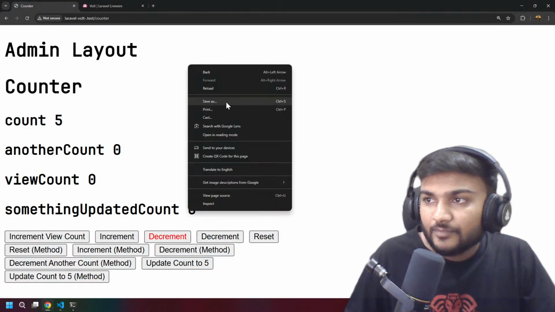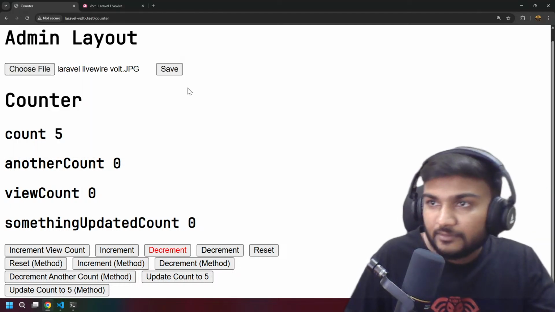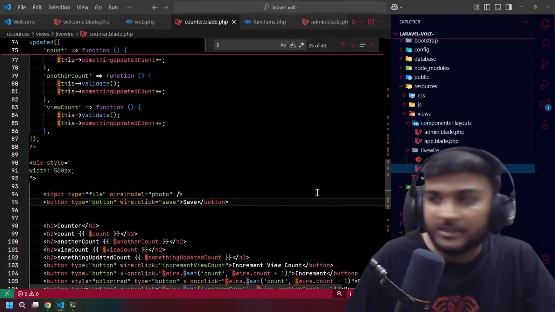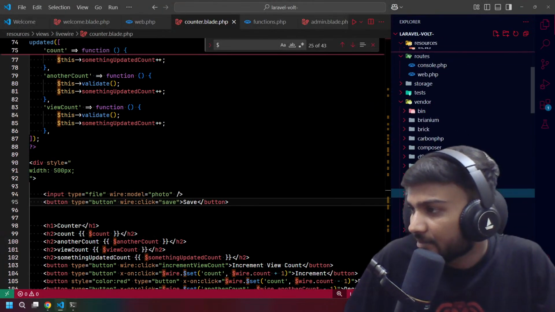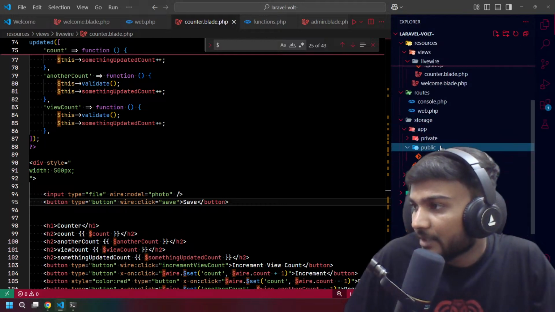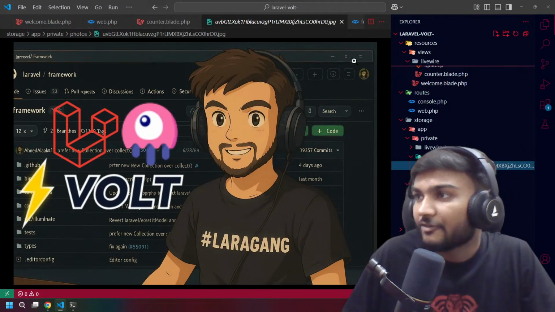So let's see if that works. So let me pick any image and click on the save. Let's see if it's saved or not. Let's check where it will be in the local, public, no, private, yeah, photos, yeah. Okay, we were successfully able to save the file.